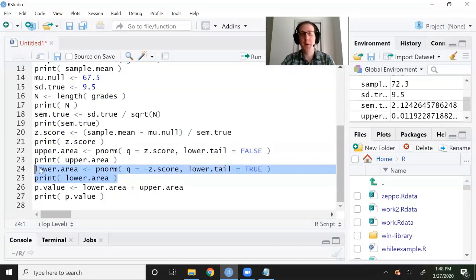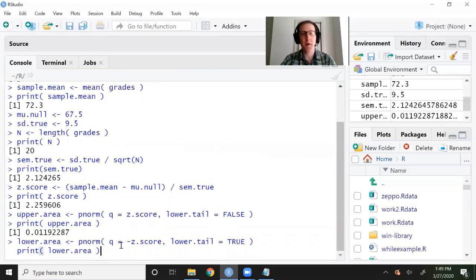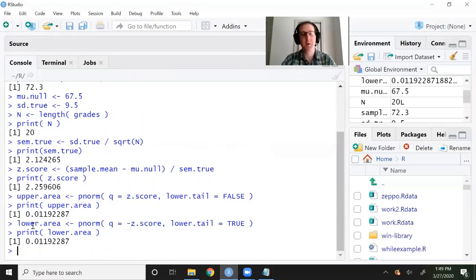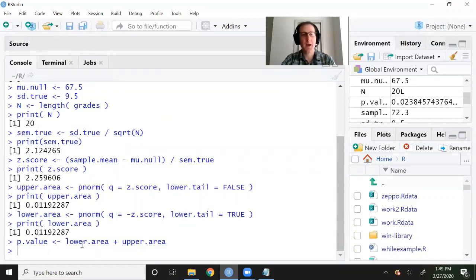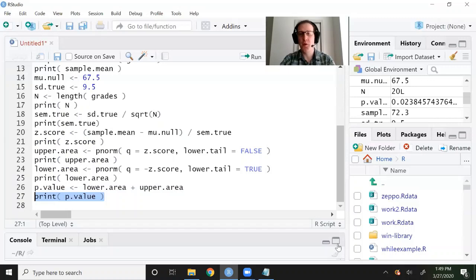So then when we're using p-values, we're imagining that we're using a two-tailed test. So what we're doing here is we're also getting the lower area as well. And what you'll see is that this is actually going to be exactly the same. So this is imagining that we're looking at scores below negative 2.259606, so on the other extreme end of that normal distribution. And then we're adding that up, and this is how we get the p-value for a z-test. So we're adding up the lower area, the lower extreme, as extreme as the score but in the opposite direction, to as extreme as this score or higher in the direction that we looked at it. And then this gives us the actual p-value for the z-score.